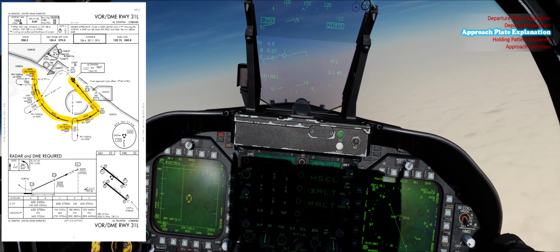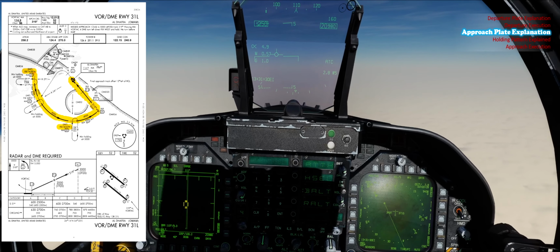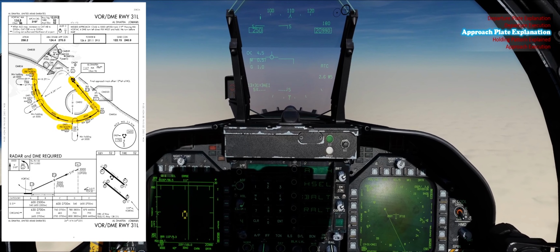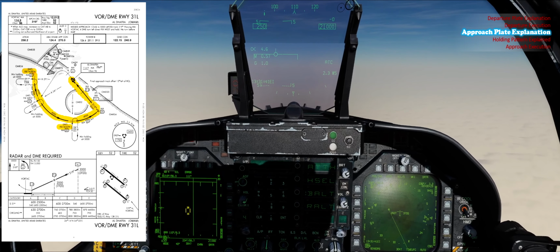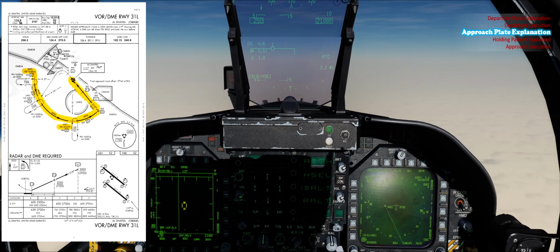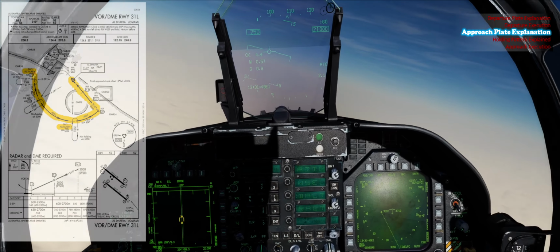2103: you will get vectors from the instructor pilot to Odafra. You will have to report when you're 5 nautical miles from Odafra. Then the instructor pilot will give you another vector to enter fix south. You will fly one lap around the holding pattern, then continue on the 20 DME arc to the 319 radial. Avenger SOP dictates that we fly the 20 DME arc at 230 knots indicated.